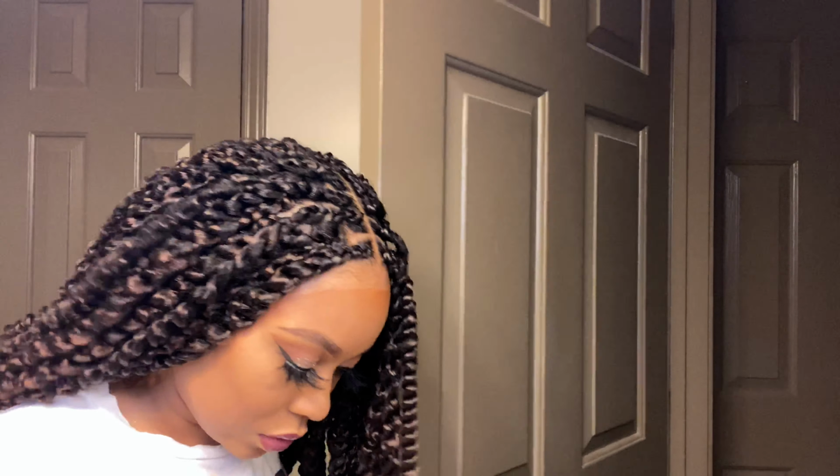Okay guys, so this is a couple hours later and obviously I did my makeup. So let's see the final look with the edges laid. Baby, let me go do my makeup. Let me put a little something on my edges. Okay. So, yes, guys, this is the final look with my edges laid.